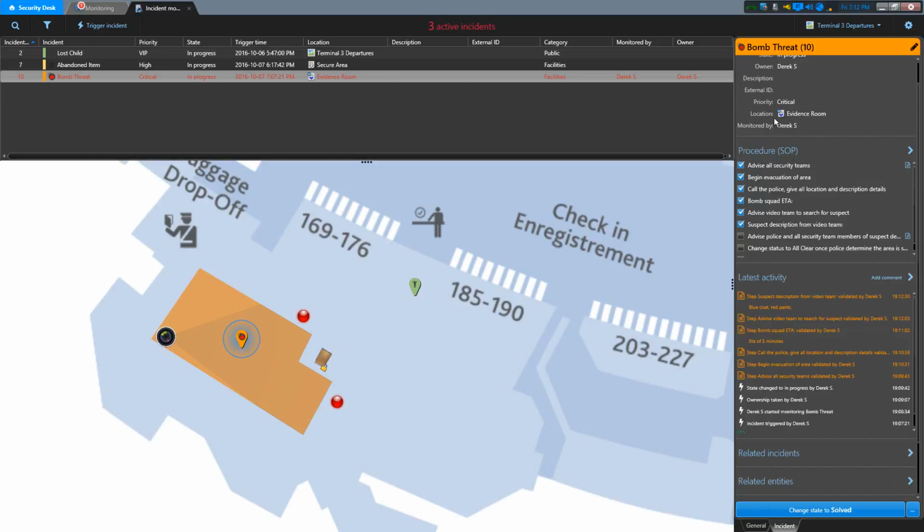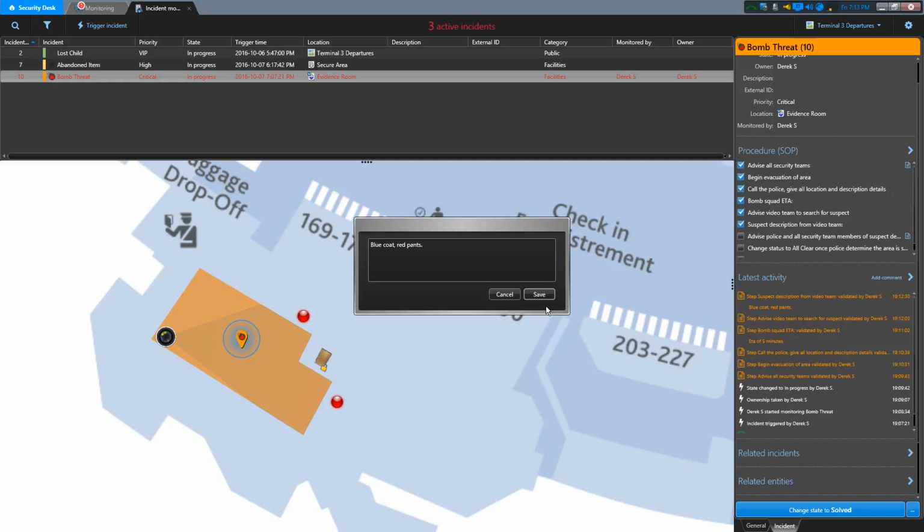So they tell me the camera. I've already checked that option and put the description, but they tell me, okay, it's this guy on this camera, and he dropped it off at 6:30. So I clicked on my edit button, and I can add more information here.